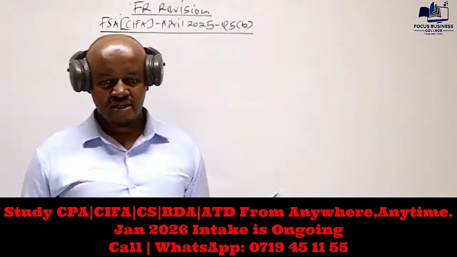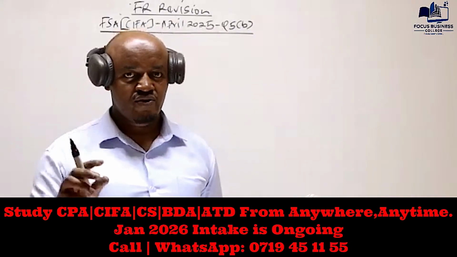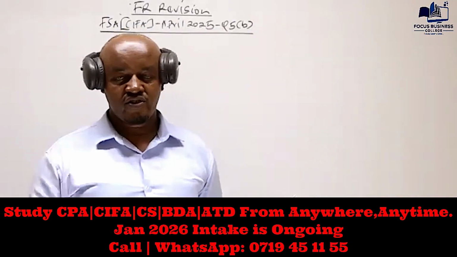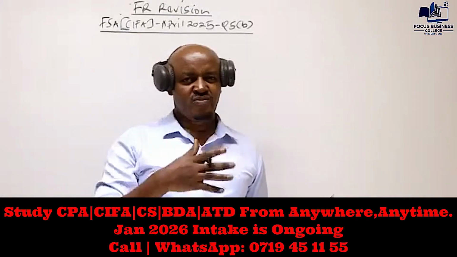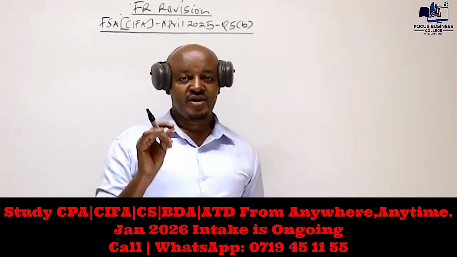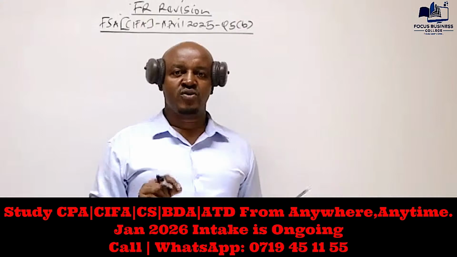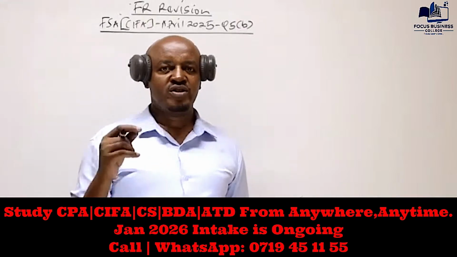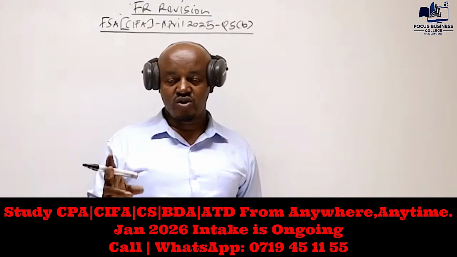And remember what we said is that once a company leases an asset, that company should recognize two items: the risk liability and the right of use asset. But remember, we also talked about two exceptions in relation to that. You may come across a theory question whereby you are asked to give two circumstances whereby the lessee will not be required to recognize the risk liability and also the right of use what? Asset.